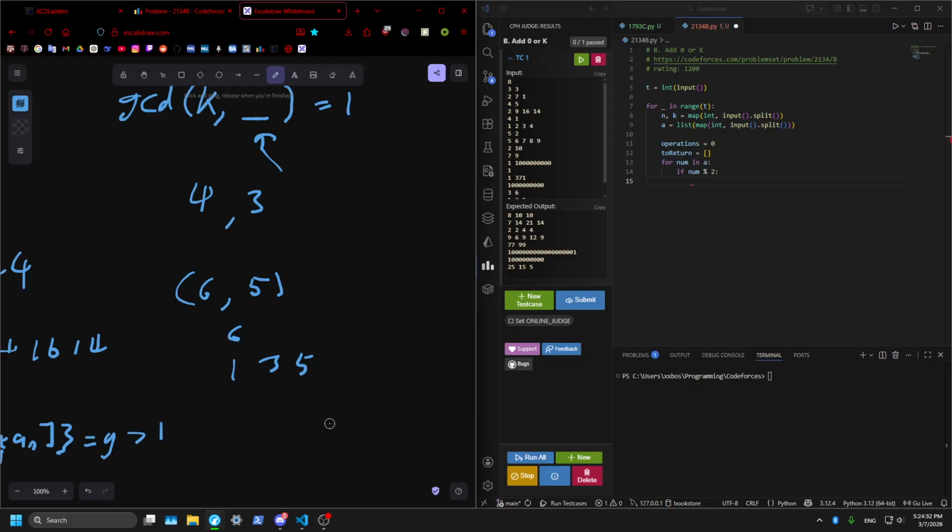And we can make them all multiples of 5. Right. This becomes 15. This becomes 6, 3, 4, 25. That works. I think that's the way to go.